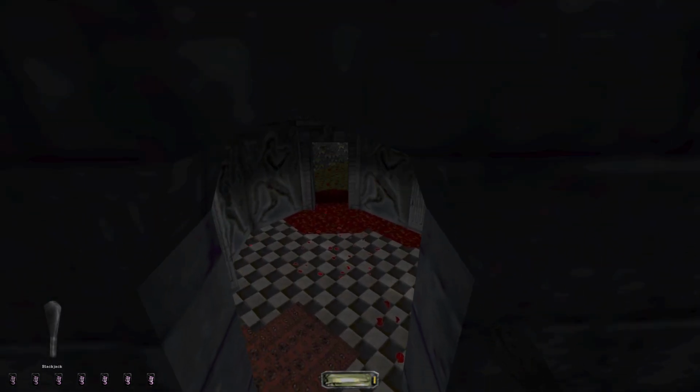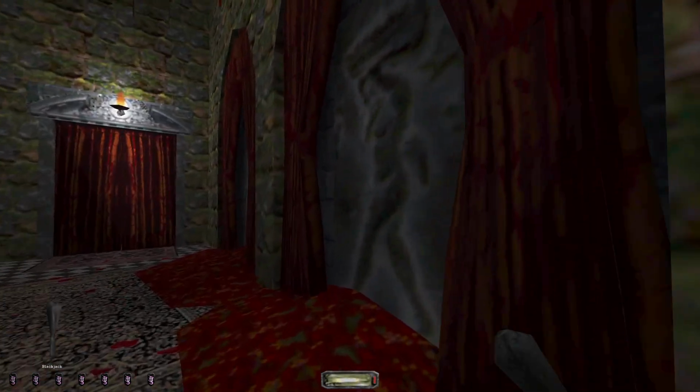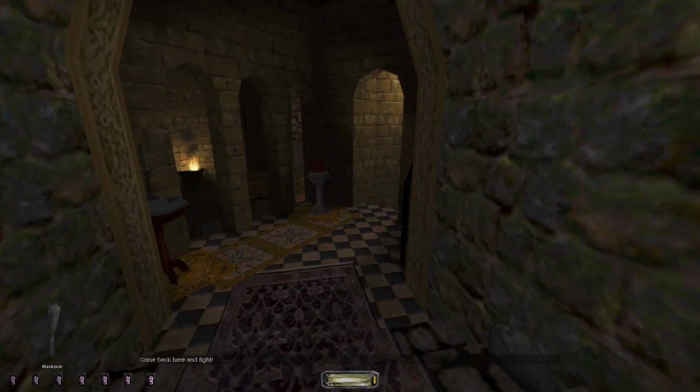I can't fit through these windows, right? Yeah, shit. I need to. All right, so I think we want to go. There's a door there. We just gotta figure out how to get there. Come back here and fight. Oh, they heard me.